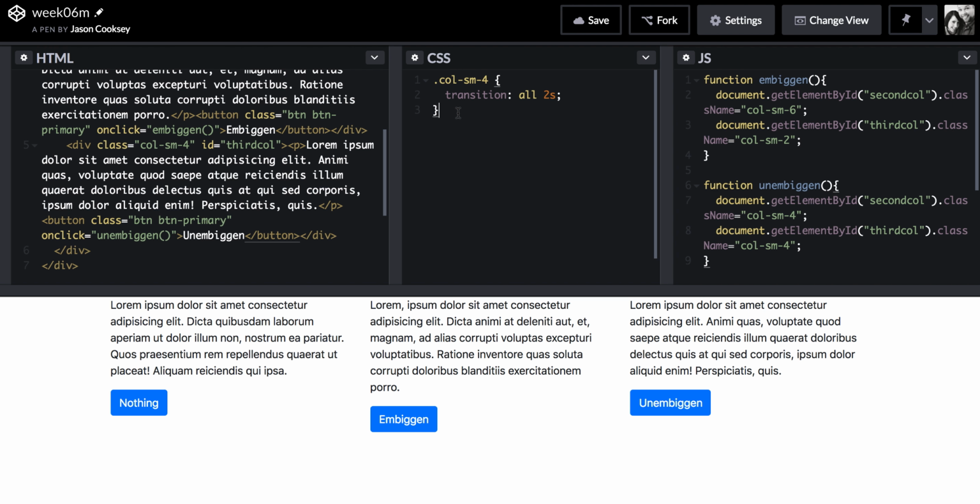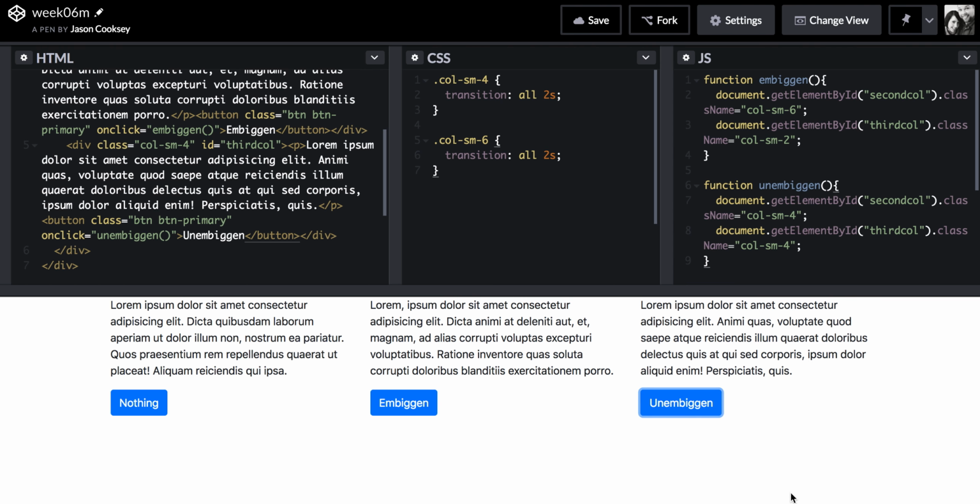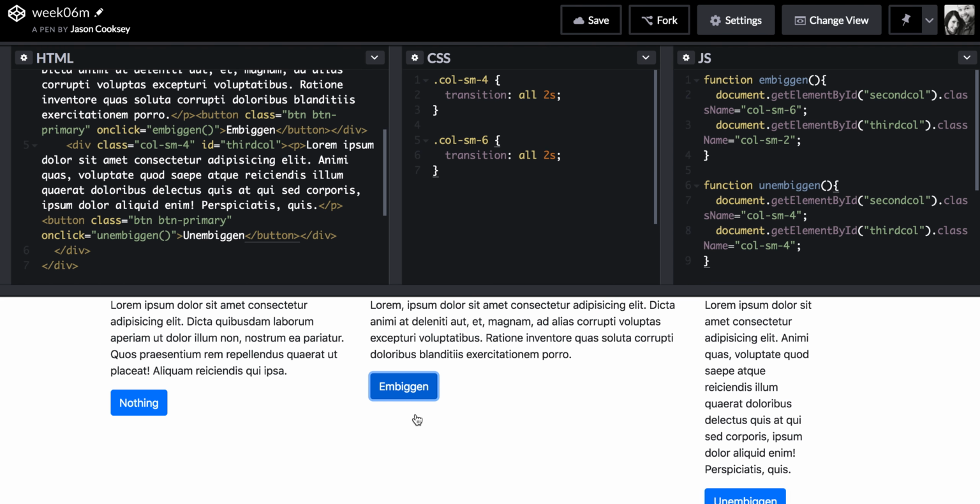So I want to make sure that when we're embiggening, when we're going to col-sm-6, we're also having that transition. So dot col-sm-6, and I can just copy and paste this. Save that. All right, now embiggen will go slow. Unembiggen will also go slow.